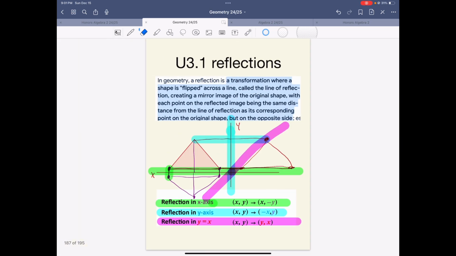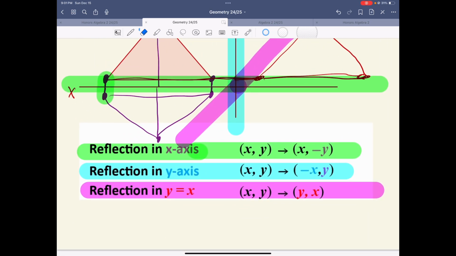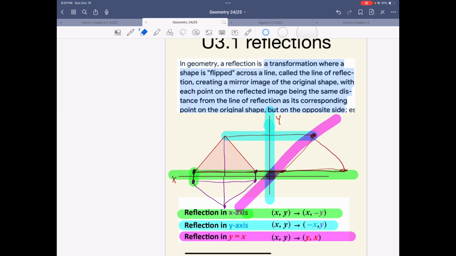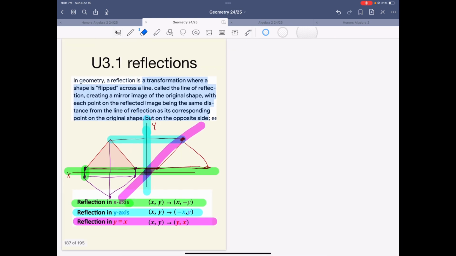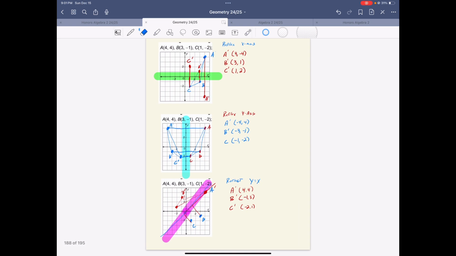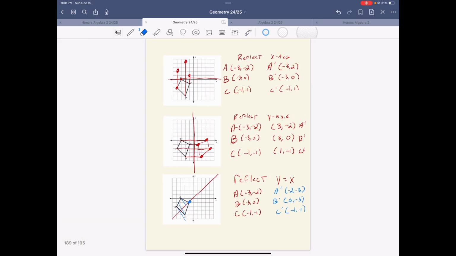So what you need to get into your notes. Make sure that this is in your notes, how you go about doing those different reflections and how you get those things. Okay, so there's reflections. You've had your assignments today. There's 2 parts to your assignment today. Make sure you do both parts. First part is definitions part and a couple of examples. And then you have the rest of the time to do the rest of it.